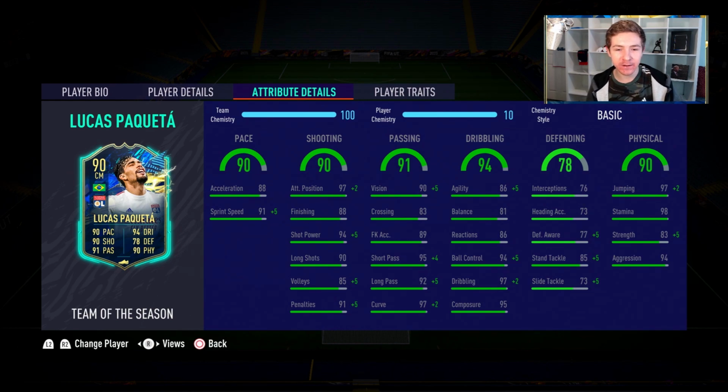Dribbling looks nice for a mid. Agility is good. Ball control is great, as is the in-game dribbling and composure, and the passing stats are just really solid. Really good short passing, curve and vision, so hopefully this guy can distribute really nicely off both feet as well with that weak foot upgrade. For a mid, he's also got really good shooting, nice shot power and long shots. Hopefully he will be a threat from distance, and then of course the pace is very good for a midfielder.